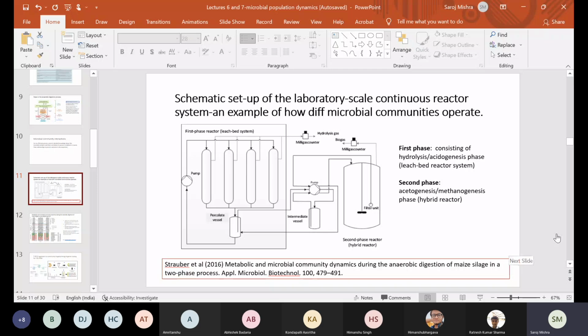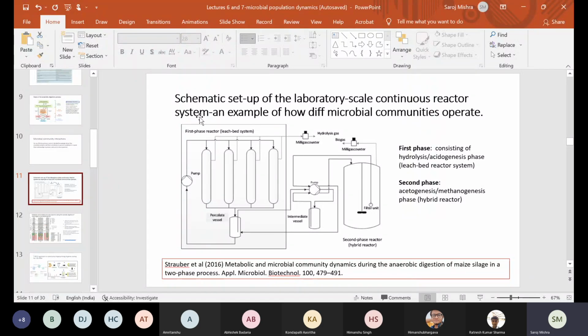Okay, so this is where we had left off last time. We had just started to talk about the microbial community, and this was a case study which I was trying to present to you regarding the anaerobic digestion process, whereby the solid material left after harvesting the corn, that is the corn straw, stem, leaves, etc., can be used as a source of energy, and methane can be produced by fermenting them.